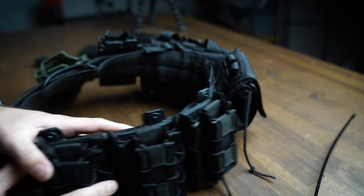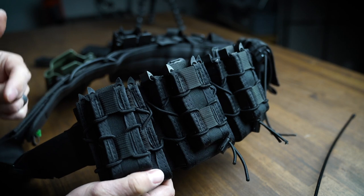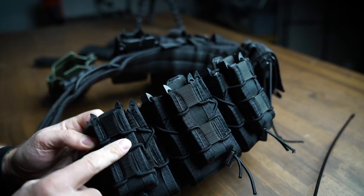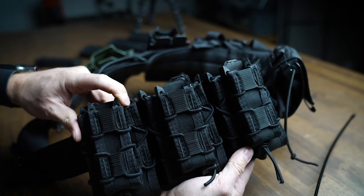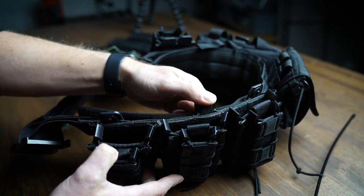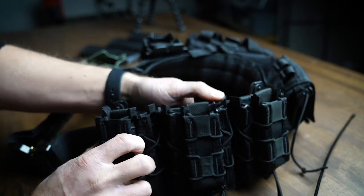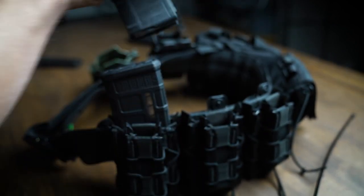All right, last but not least, between this and my holster, these are the things I'm really excited about. High Speed Gear, we talked about their taco pouches. This is a triple decker taco pouch. So this is all one unit. All three of these things is one unit, and you can see they come with these clips. The other one did too. They come with these clips, so you can mount it to your belt. I don't know if you can kind of see in there, but that's what these clips are for. So you can fit one. I'll just show you how these go in here.